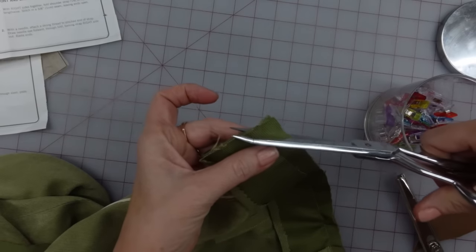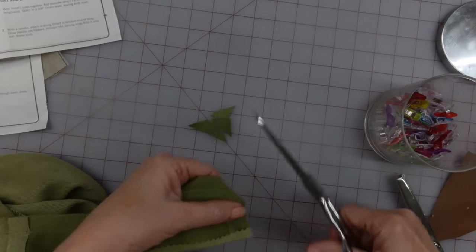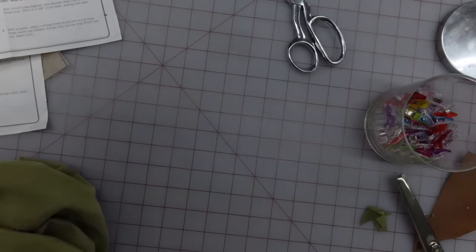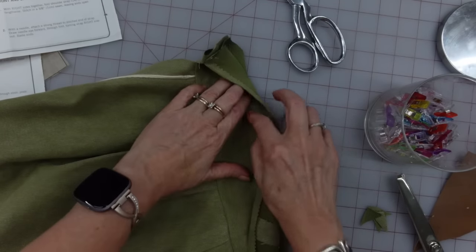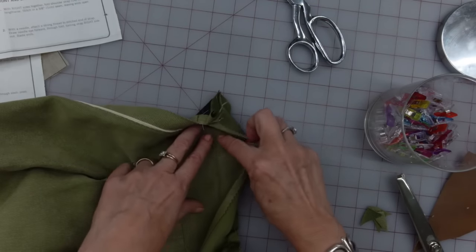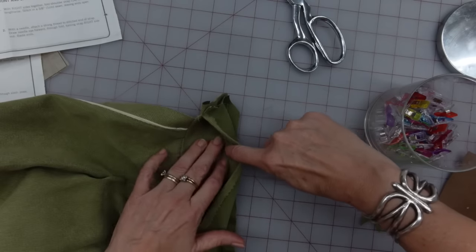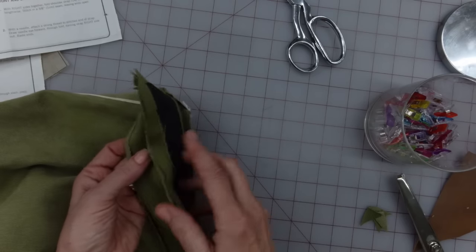Okay, so at this point they're telling me to cut the corners off and flip the whole thing right side out and then top stitch it. I'm going to do something slightly different, because it's me. At the very top here, I'm going to open it up. Instead of just top stitching the top, I'm going to understitch it, which means as I open it, as far back as I can get my presser foot, which is probably right about here, I'm going to do a row of understitching on the facing side, about 1/16 of an inch in or 1/8 of an inch or whatever, here on top of all of these seam allowances.